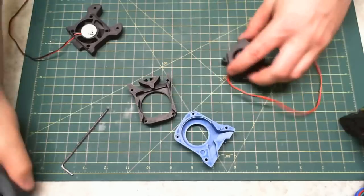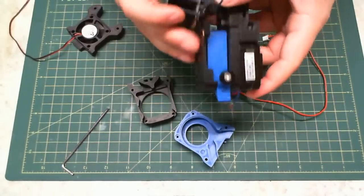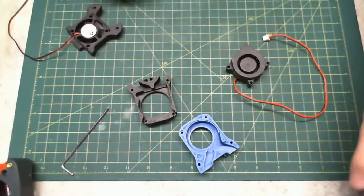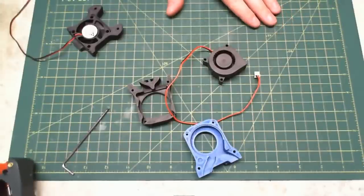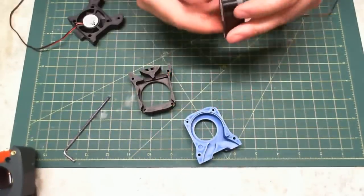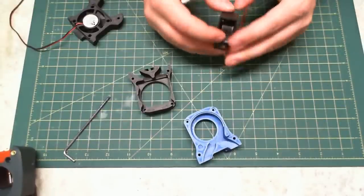And then it's also fat. It's very wide like this. Everything's vertical on this, but on the Hemera it's lengthwise. I'd rather have it vertical and just, you know, spend an extra $5 for some extrusions that are a little bit longer instead of losing XY space on my printer. But that's just me. Yeah, pretty much just get a Dragon, slap an Afterburner on it, or just get a BMG if you are putting it on another printer.